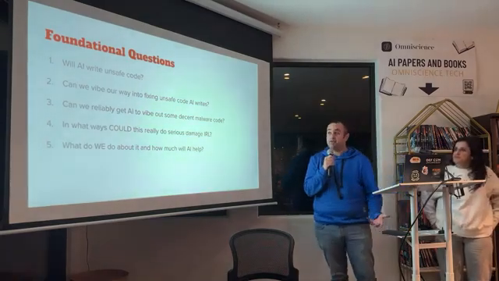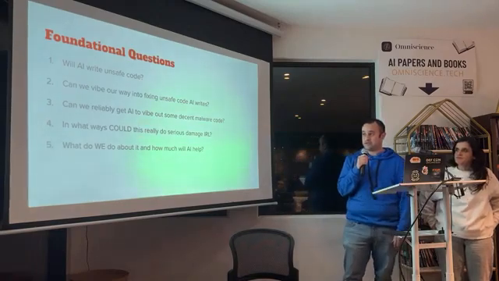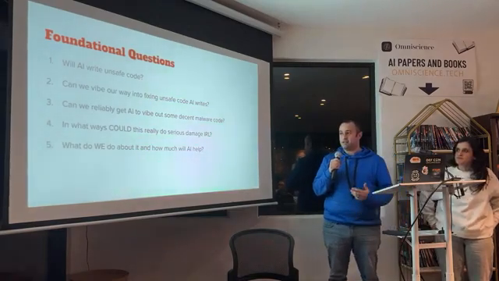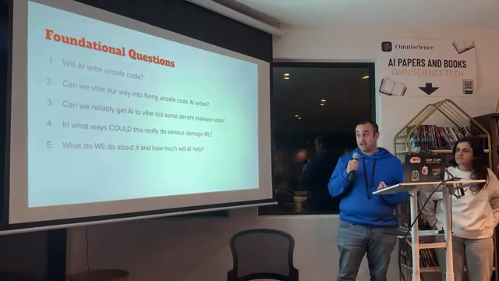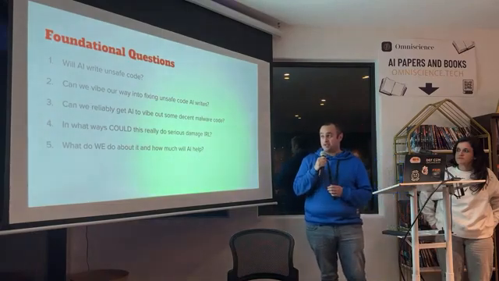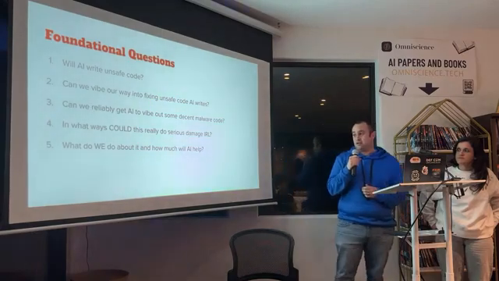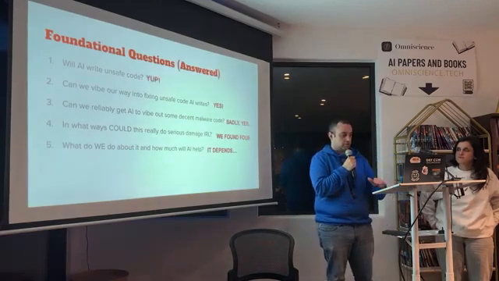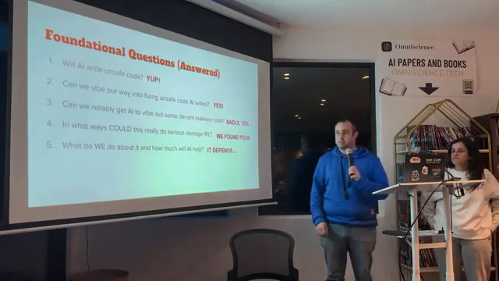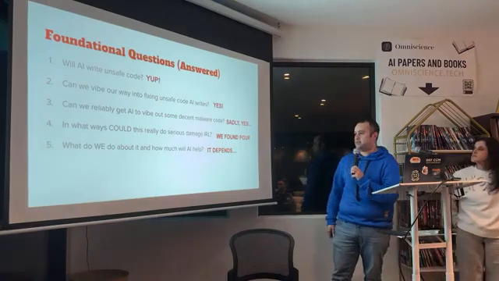Will AI write unsafe code? Can we vibe our way into fixing unsafe code AI writes? Can we reliably get AI to vibe out some decent malware? In what ways could this really do some serious damage? And what do we do about it, and how much can AI help? So the answers are yep, yes, sadly yes. We found 4, and it depends.